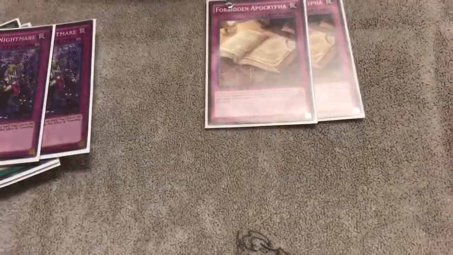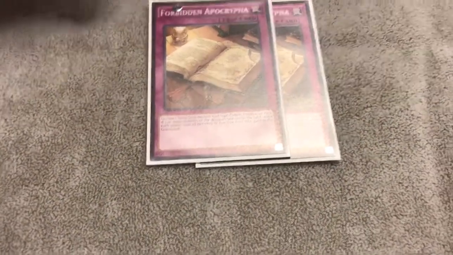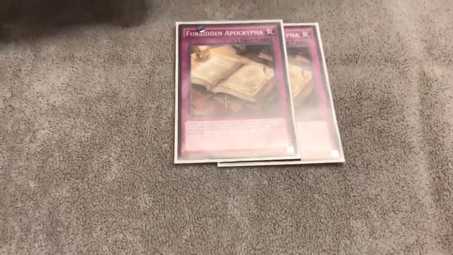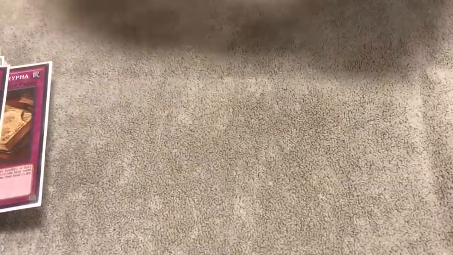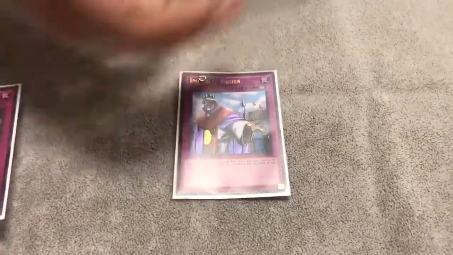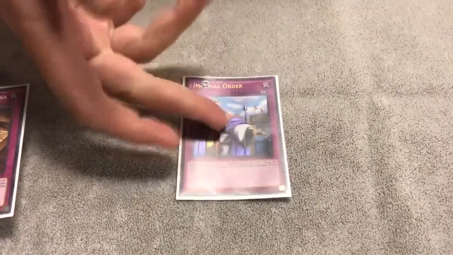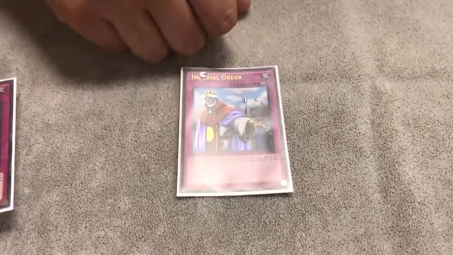And then 2 Forbidden Apocrypha, just for going first against Zoodiac. It dodges My Body as a Shield, and it's just a complete board wipe, like Dimensional Barrier, they just can't answer it. And then finally, just 1 Imperial Order, going first against Zoodiac or True Draco, even Dinosaur. It's just a power card. Couldn't fit it in the main. I do like it in the main, but it's fine in the side.